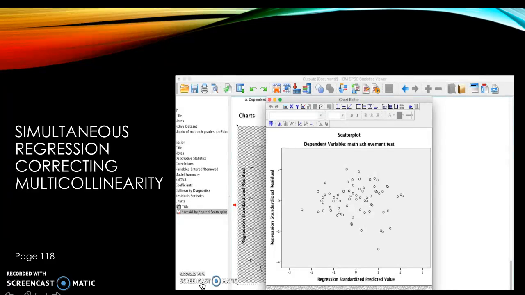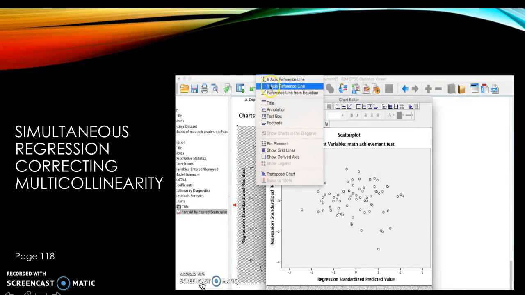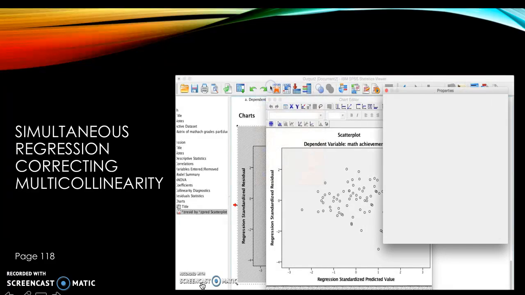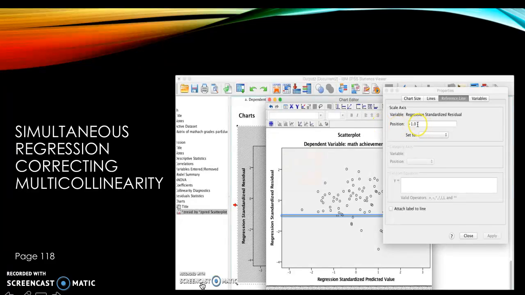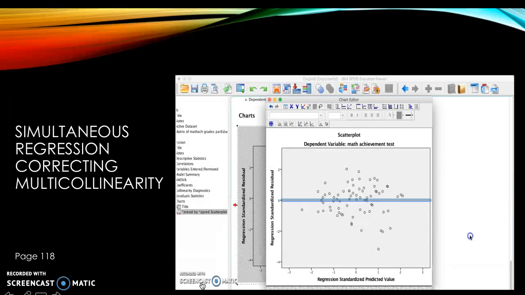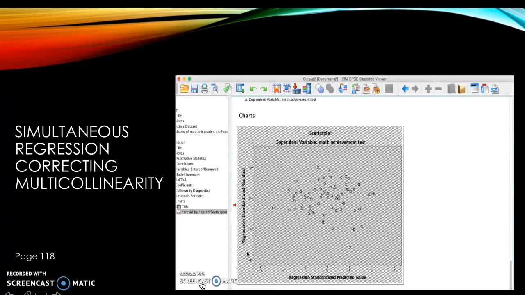The way we do that is by going into Options, y-axis reference line, and we want to set it at 0 on the y-axis. So in the position, we want to change that to 0. And we want to apply that and close. And that updates the scatter plot.